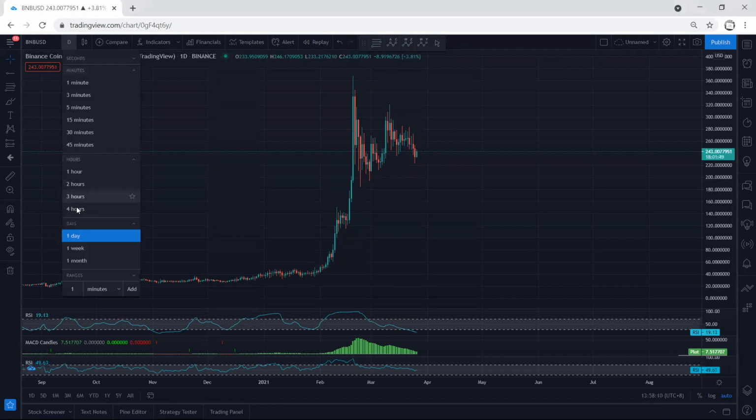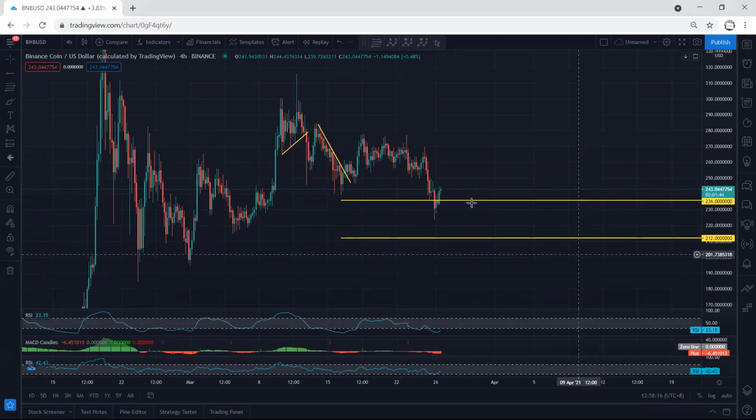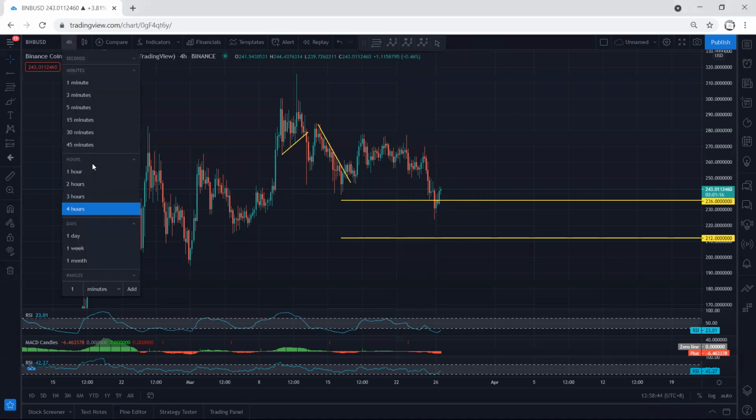All right. In this case, we move to 4 hour chart. As we can see, based on 4 hour chart, we have been looking for this down movement relative to this. And as we can see, the price tagged 236, but we see the reversal. Now the question is whether this is the start of the reversal, as I explained based on 1 hour chart, or still this one can turn to a correction for one more drop, which the next level we're looking at is 1-2. And as we can see here, based on 4 hour chart, we don't have any trade setup. We cannot confirm this is the start of the reversal.